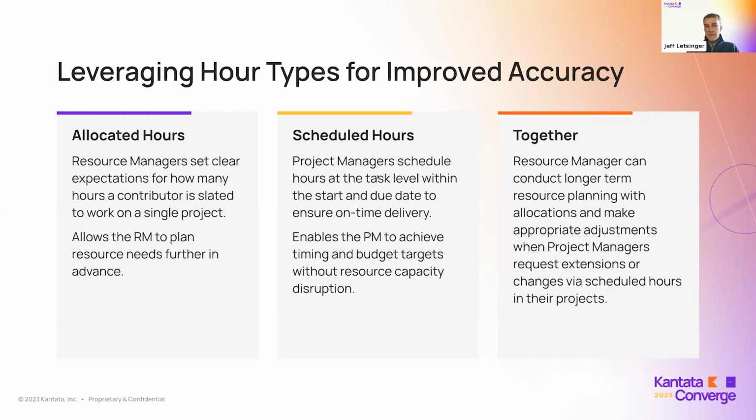So that's Kantata's perspective. We have these 2 hour types that really help drive more accurate, more precise resource planning, resource management. We see customers that are successful in this area really are able to hone in on their billable utilization and hone in on their on-time delivery and drive that improved revenue and bottom line.